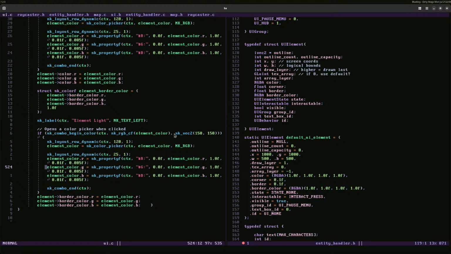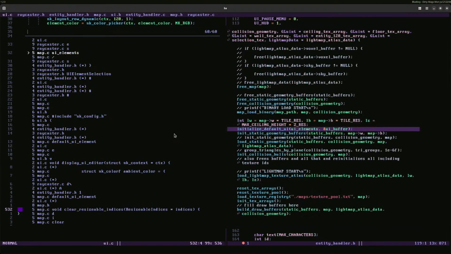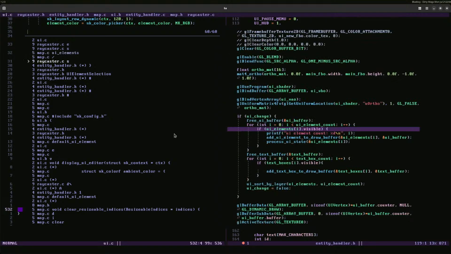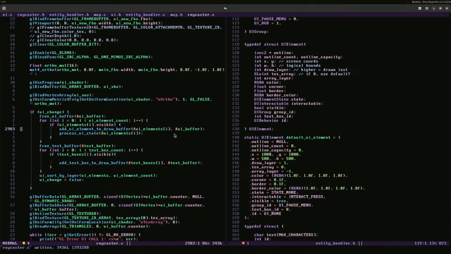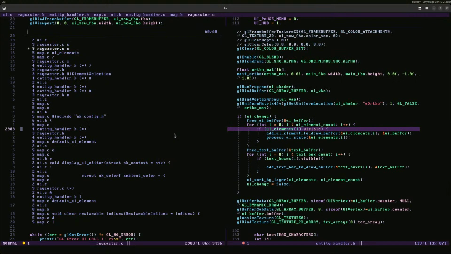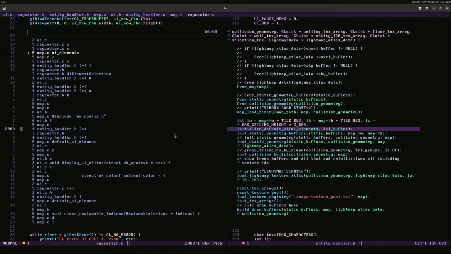Okay, well, this bug apparently isn't going to fix itself, so I'm actually going to have to work to fix it. That's fine. Apparently it's adding way too many, and none of them are getting drawn.